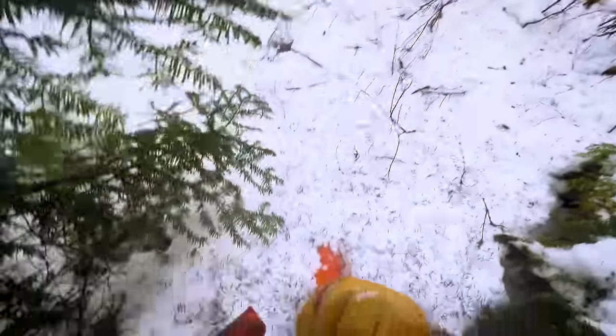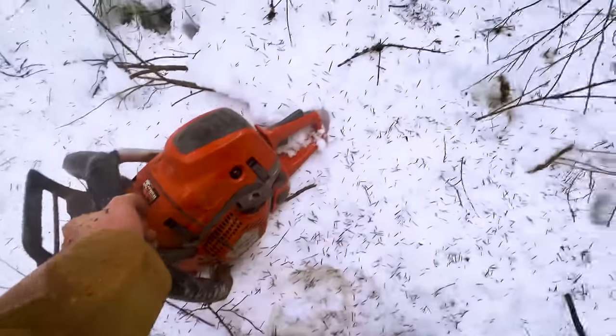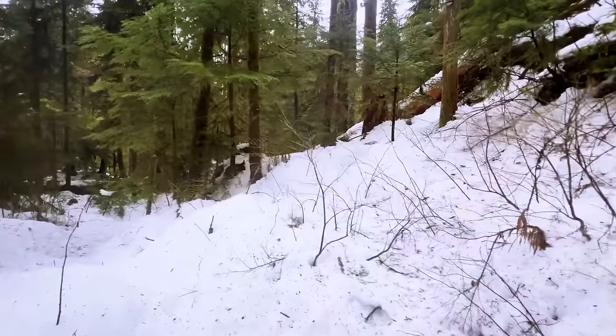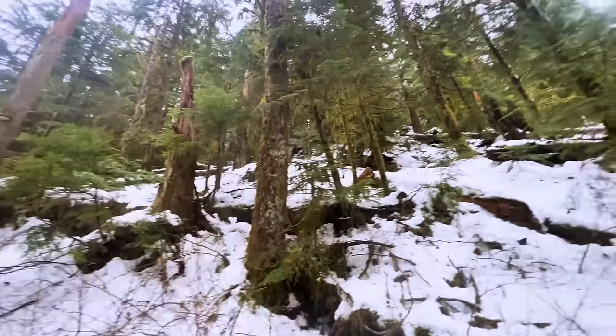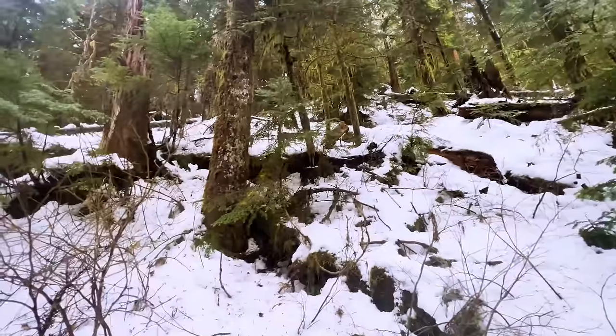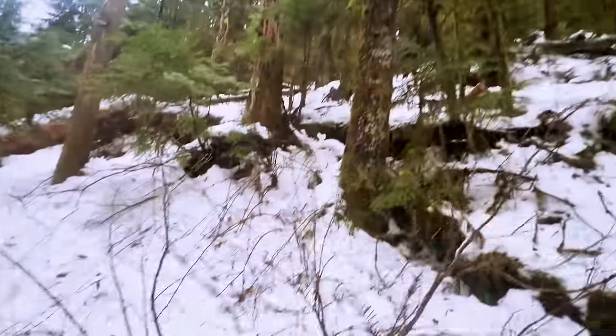Okay, so here I am bushwhacking it through the snow. Sometimes it gets pretty deep. It's like a wet, heavy snow, and it's slippery. Okay, so I'm looking for the sideline here. I think it goes up a little higher, but I got some snags to chase.